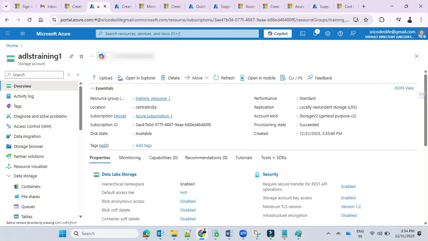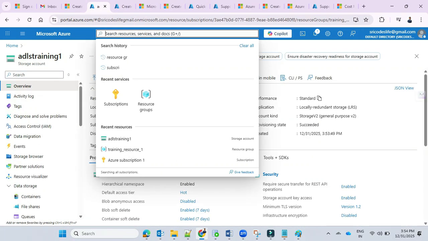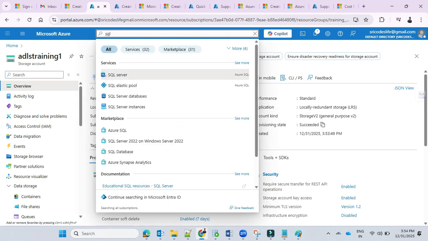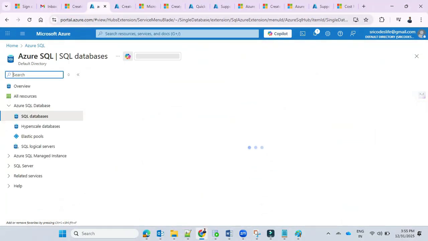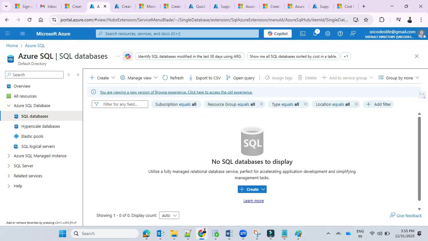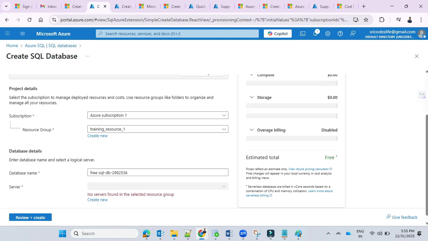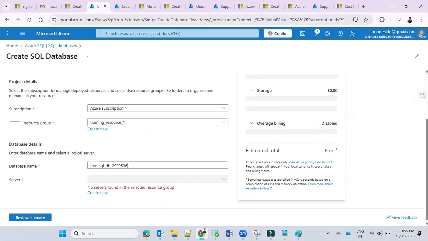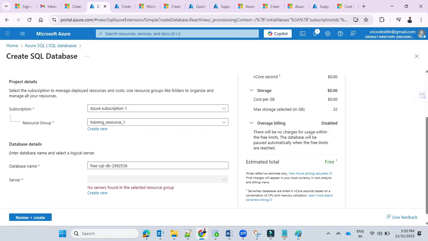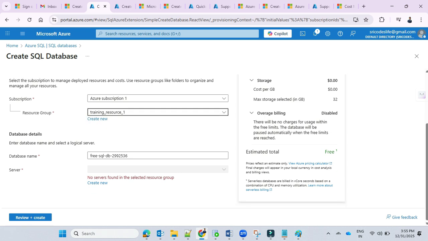Now we are going to create a SQL database in Azure. Search for SQL database here and select the Azure free SQL database. Click on create and select the free trial option, which would be cost effective and won't charge. Give the database name, select the resource group, and please create a server as well.